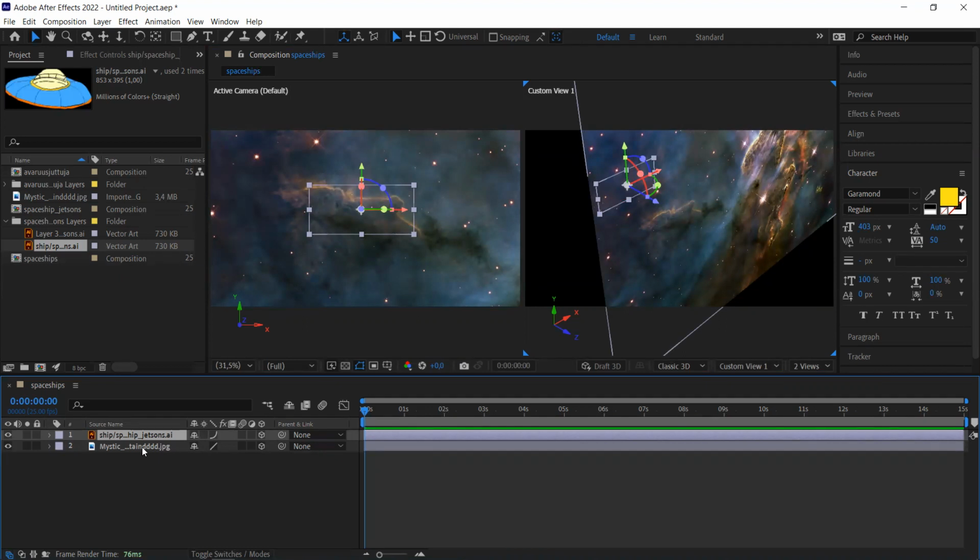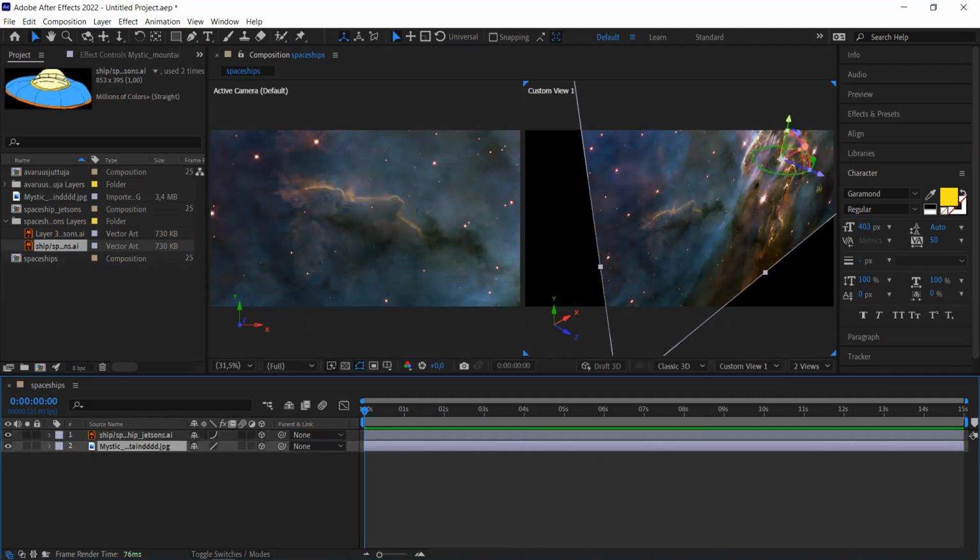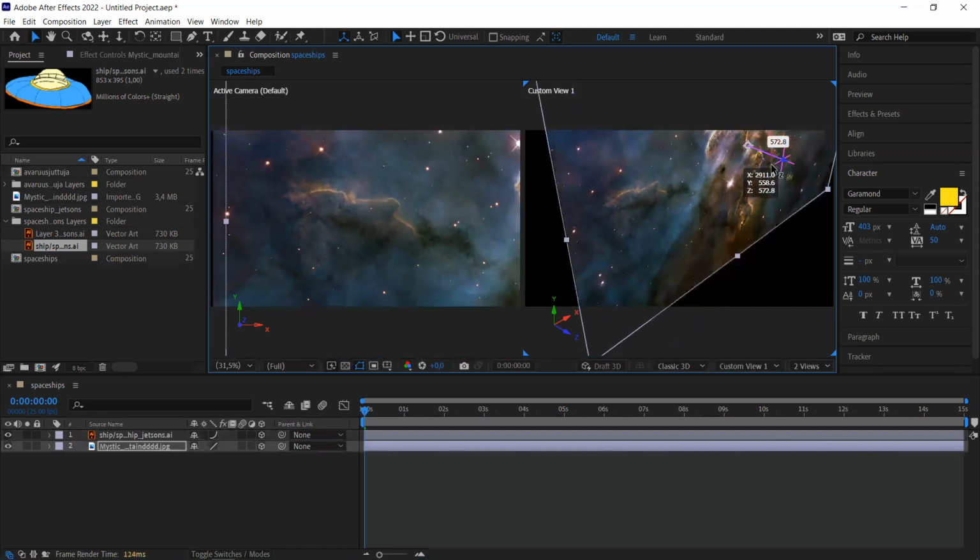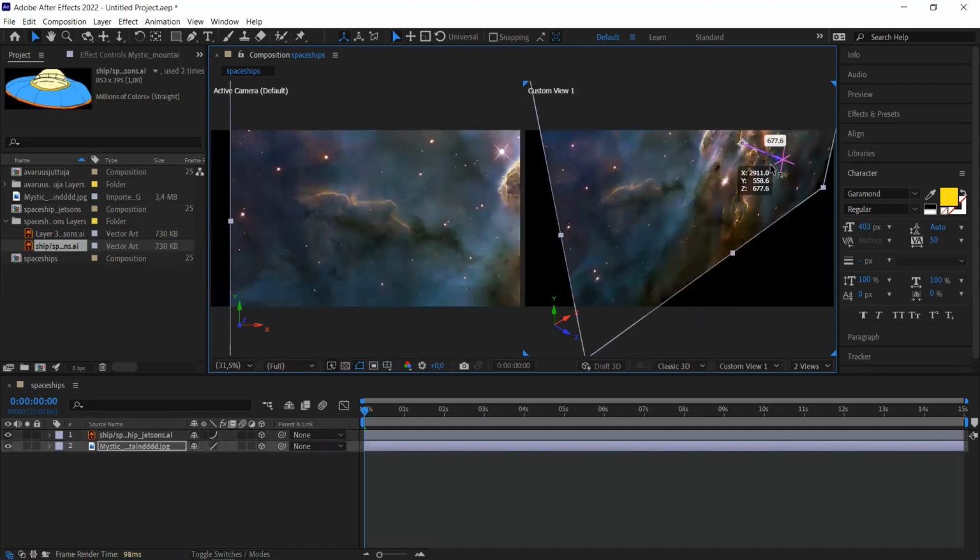So I would have to move the backdrop a little bit further away. So how can I move in this custom view? I need the hand tool, which I can find either here or by clicking H.